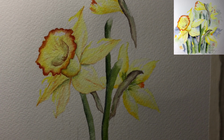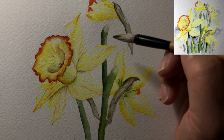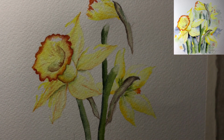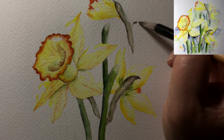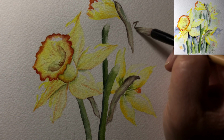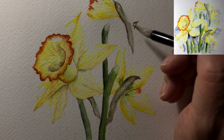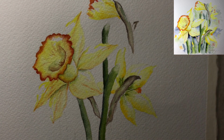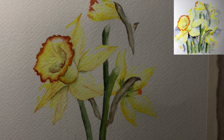Okay, now what I'm going to do is use my bigger brush, or you can go to your littler brush, okay? And I'm going to pick up the sepia, but not a lot, okay? Just so that you can see that there's a shape here, right? There's a shape here of the papery part, right? Okay, just like that. And then I'm going to use a clean brush and dilute the color, and then a drop, just a drop of that yellow, okay? And so you know that there's a papery part.